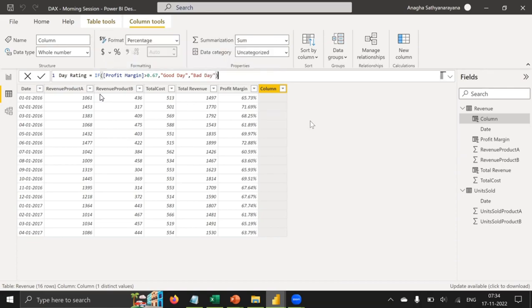So here we are creating a new column called day rating, where we are using the if else condition. If profit margin is greater than 67%, we are categorizing it as a good day, else we are calling it a bad day. The else part is as good as if profit margin is less than 67%. Now we can go ahead and press enter.